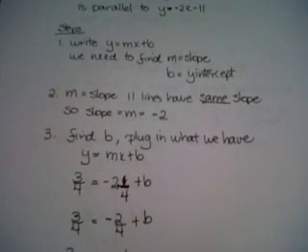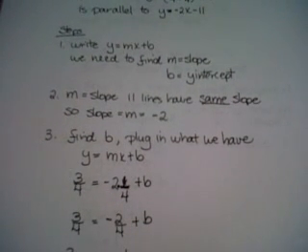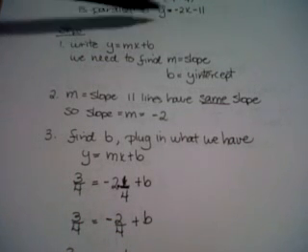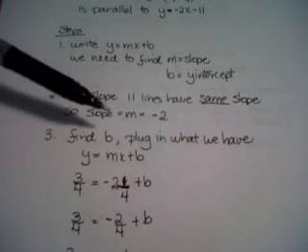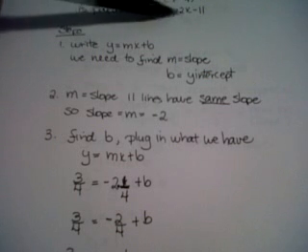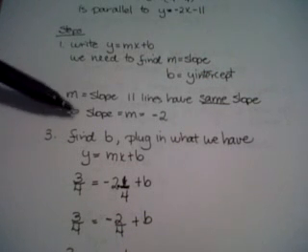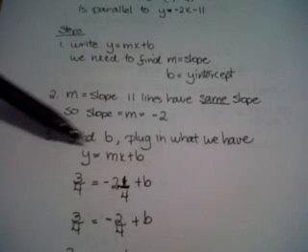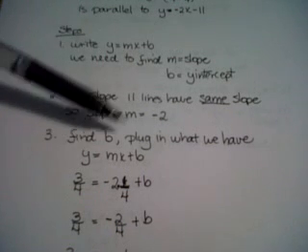Now, what I remember is that parallel lines have the same slope. So in this case, our equation was y equals negative 2x minus 11. Well, negative 2 is going to be our slope. Since they have the same slope and it's parallel to that line, I will use that slope. So now what I need to do is find my b. I found my m. I need to find my b.